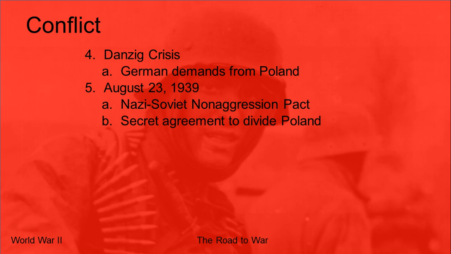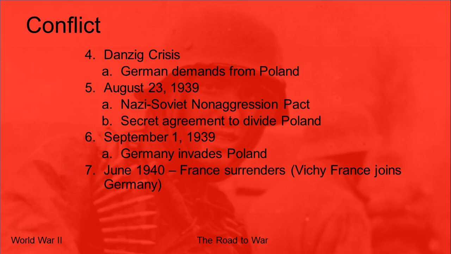Now, within the treaty, there was a secret agreement to divide Poland in half. Hitler has told the Soviet Union that Germany will be invading Poland, but Germany's only going to take so much. The Soviet Union's allowed to take the rest. That paves the way on September 1st, 1939, for Germany to invade Poland. So make sure you mark that date. That might be one that you might be asked on a test. That's a critically important date, when World War II begins.